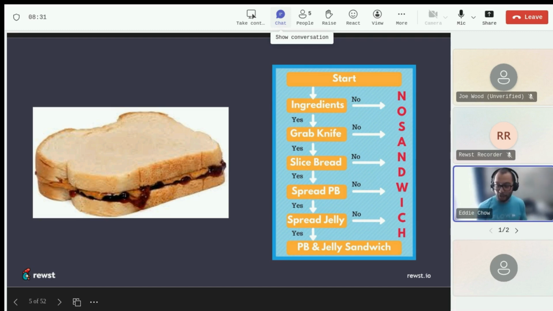And then again, there's a lot of behind the scenes as to what that means. Most people know when we say grab a knife that we mean something like a butter knife. So we're not saying like grab a steak knife, grab a bread knife, grab a meat cleaver, right? It's assumed in a lot of these things. And it goes on, right? The logistics of spreading peanut butter, right? We don't worry about do we grab the handle? Do we grab the blade, right? How do we put the knife in the jar, right? A lot of those details are hidden when we talk about it in everyday speech due to things like we assume or we just already have a general understanding.